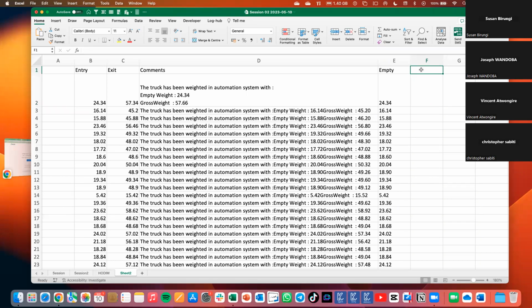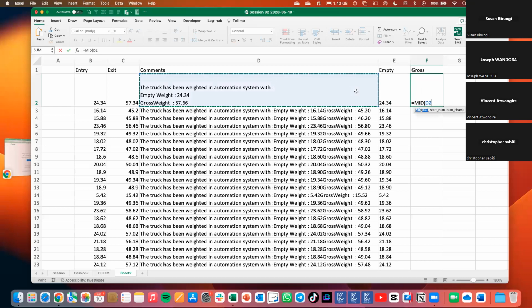Let's use the same scenario. We get the gross weight. I think I need someone now to spell for me the formula to use. What are we searching for? What are we adding? What are we subtracting? We are not using the right function this time. We are using mid. So when you use mid, this is our text, right? Comma. We are searching for.